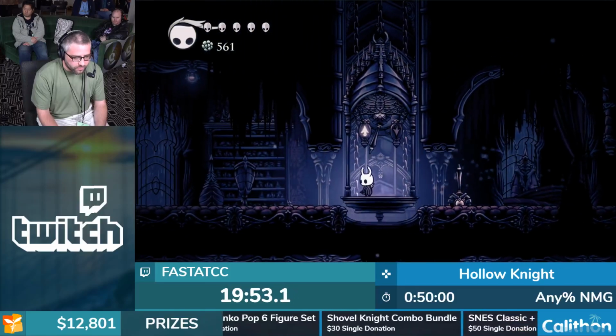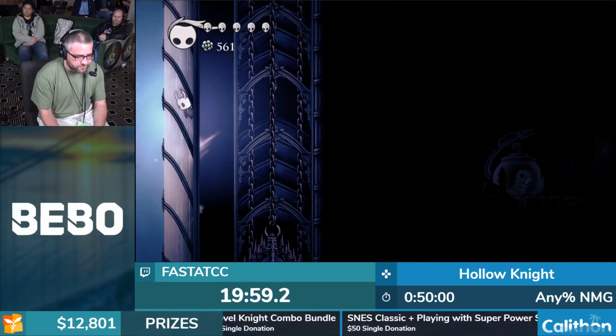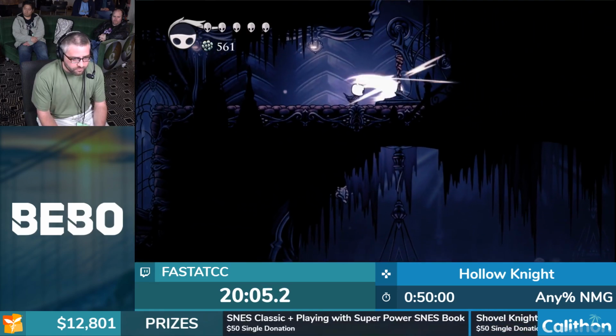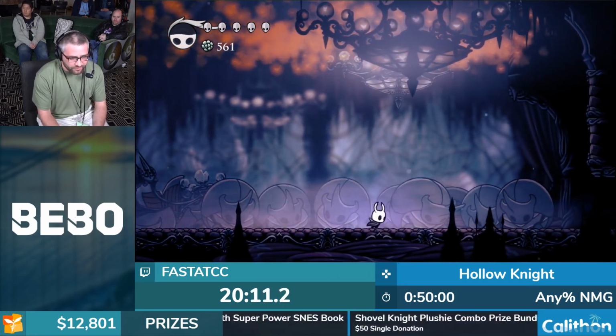All right, so getting close to Watcher Knights here. I have full health and I have close to full soul. You definitely want to have as many resources as you can before you take on this fight. And I was able to do the lever skip, so I guess I'm on the right patch. Oh, I don't even need to do that.